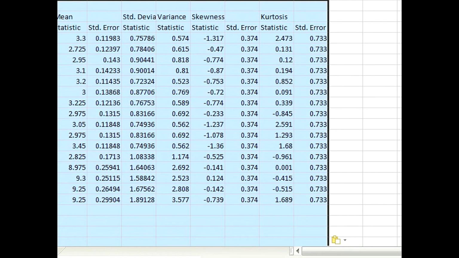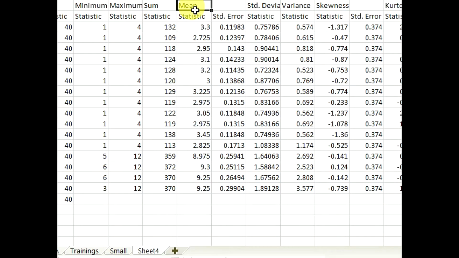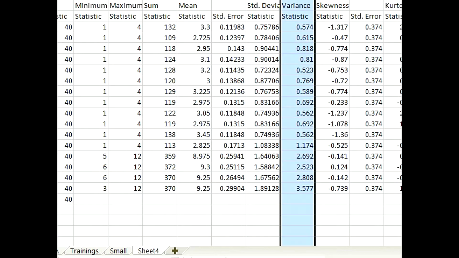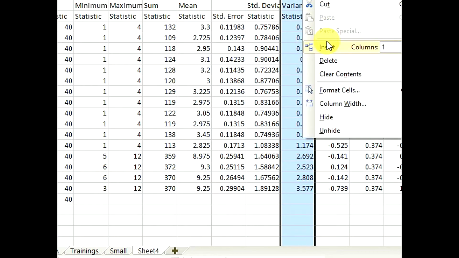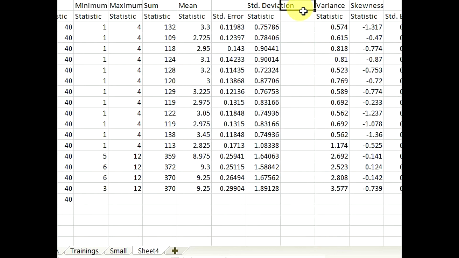If I paste it in Excel, it will be like this, right? If I want to do an analysis of the coefficient of variation, I'll just insert a row over here, coefficient of variation, or CV if you want.